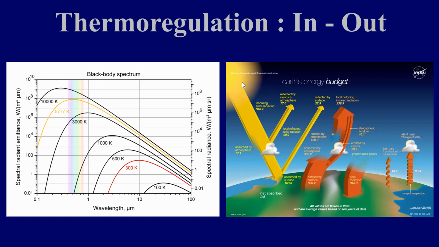But we see here that the yellow arrows, so all the energy coming from the sun is around visible light mainly. All of it comes from the sun. A little part of it is absorbed by the atmosphere. A little part is reflected on the clouds. And then it reaches the soil, of which again a little bit is reflected, mostly on snowy areas. And then the Earth heats up.